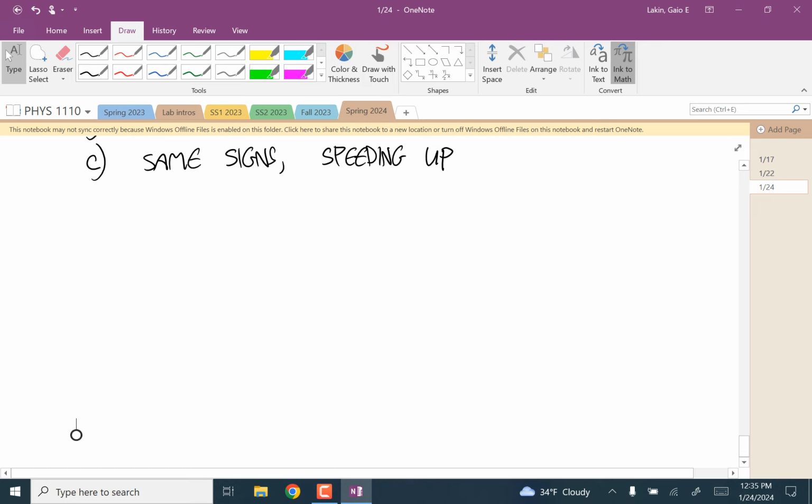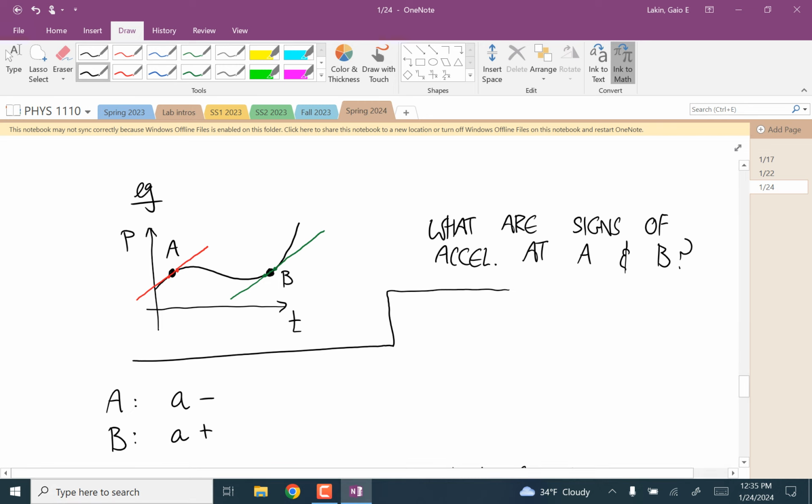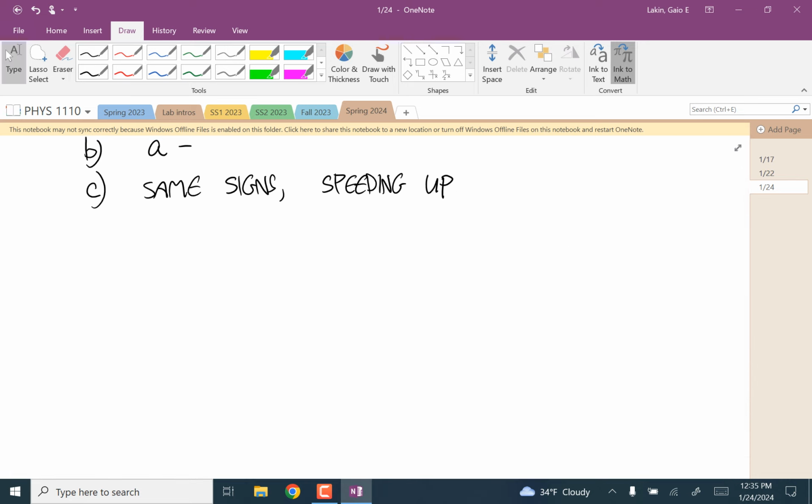All right, well, for calculations, for now, the only kind of accelerations we're going to see are constant accelerations. So accelerations that don't change. We won't be doing calculations for things like this, because this has a negative acceleration for a while and then a positive acceleration for a while, so it's not constant. Okay. But the calculations we're going to use are going to use the constant acceleration equations.